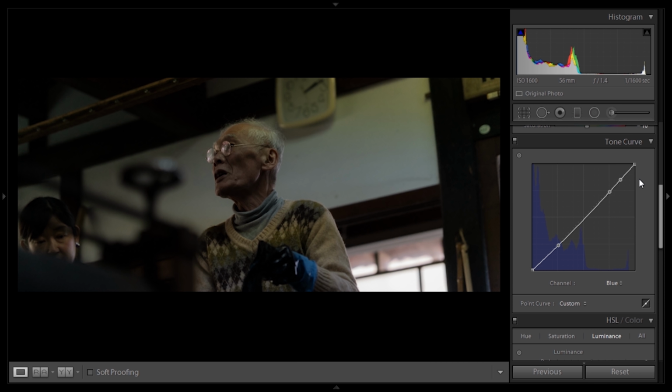-14 in the orange, and the greens we're going to go with a -11. Yellows, we're not going to touch it, and everything else to around a -16 or a -19. Now in luminance, we're just going to pop up a bit of the warmish tones of the image so they're a bit more light. So for the red, we're going to go with a +12, orange a +21, yellow a +19, and green a +13. Now you can play around with these values, but I suggest something like that.